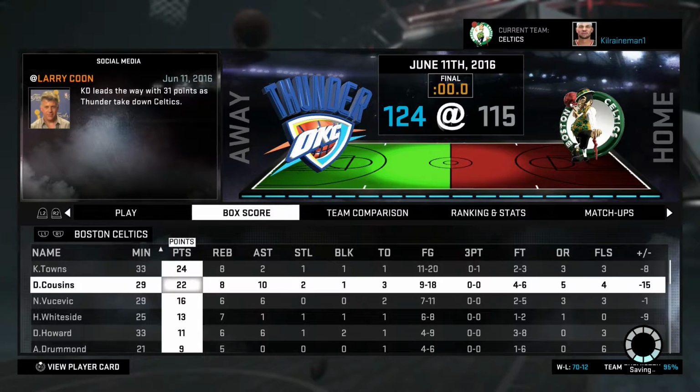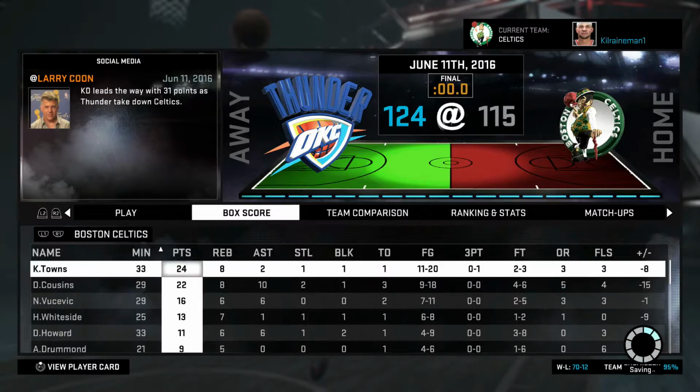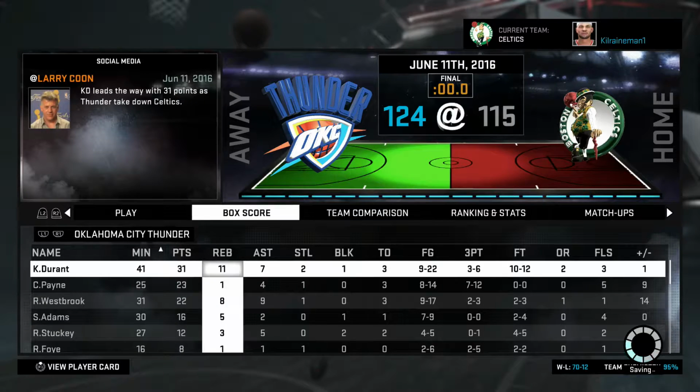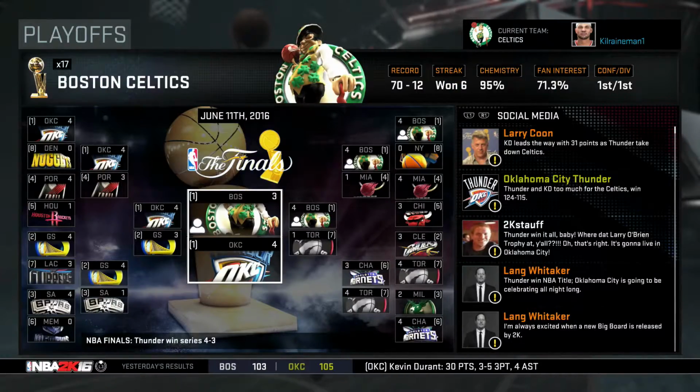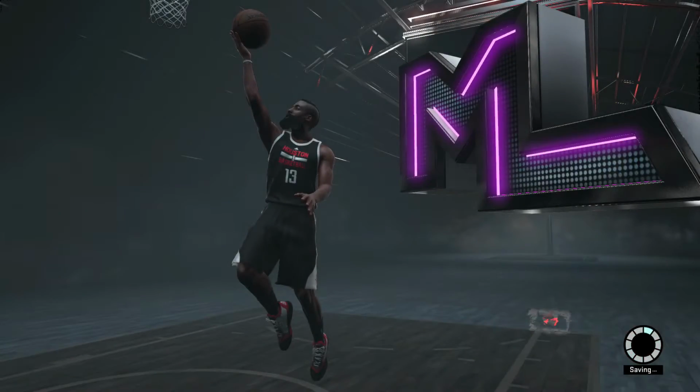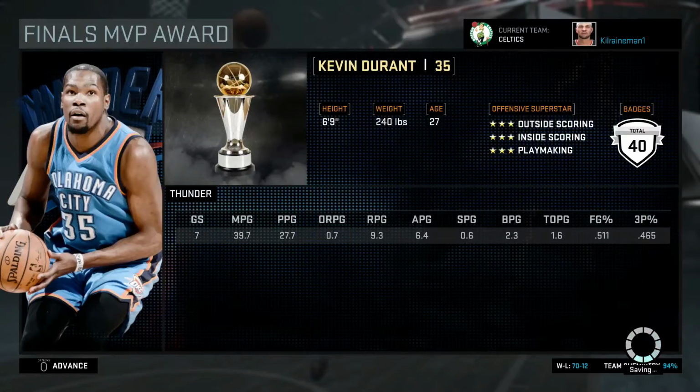Karl-Anthony Towns 24, DeMarcus Cousins 22, and let's take a look at their team. OKC, 31 for Durant, 11 rebounds and 7 assists. Cameron Payne 23, and Russell Westbrook with 22. So, man, I do not know how we do not beat that team. Kevin Durant wins Finals MVP.